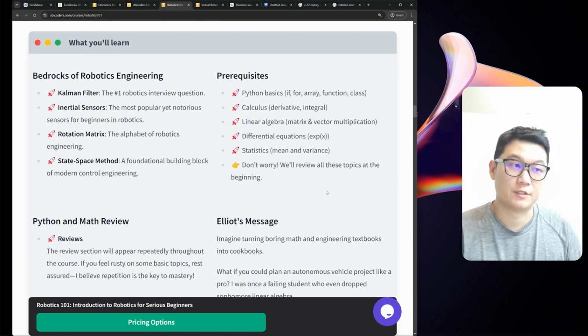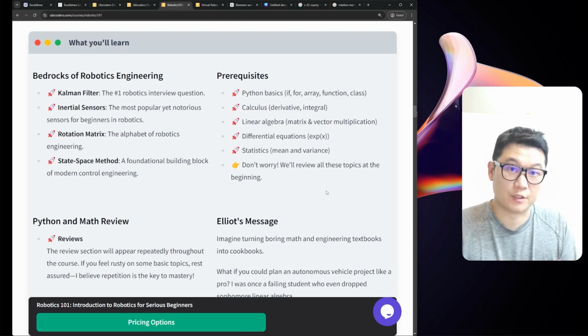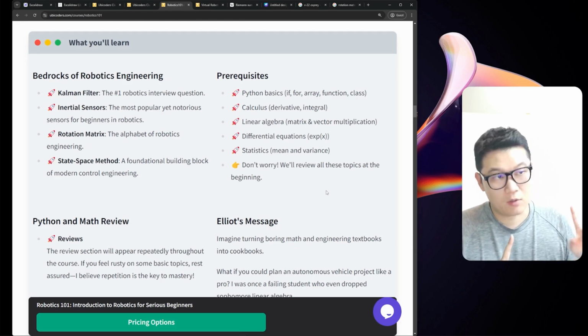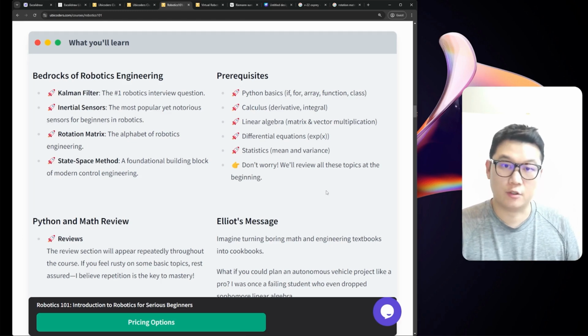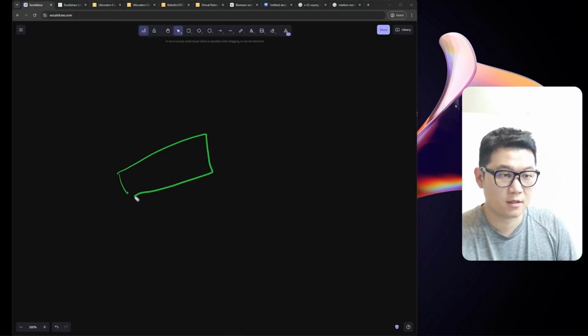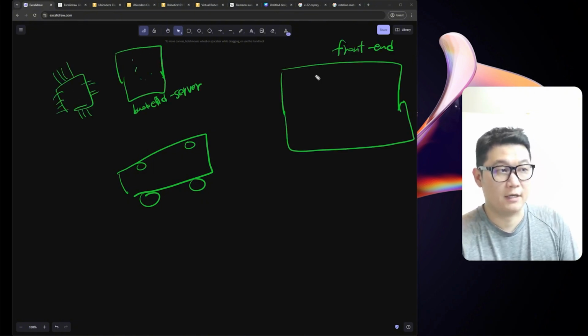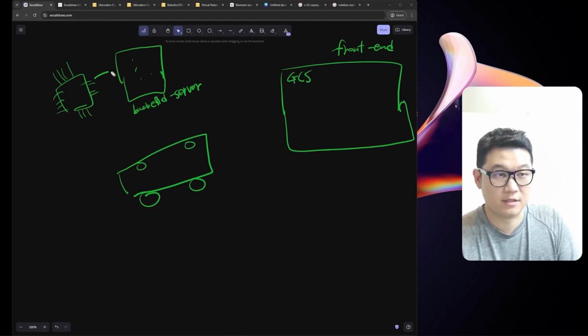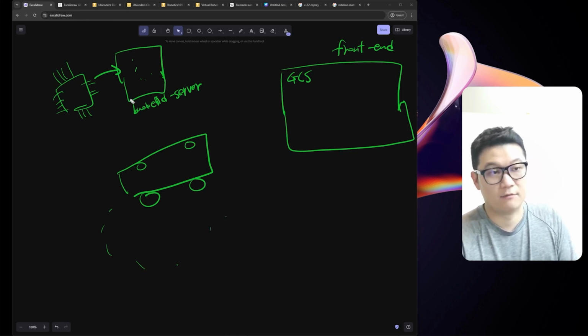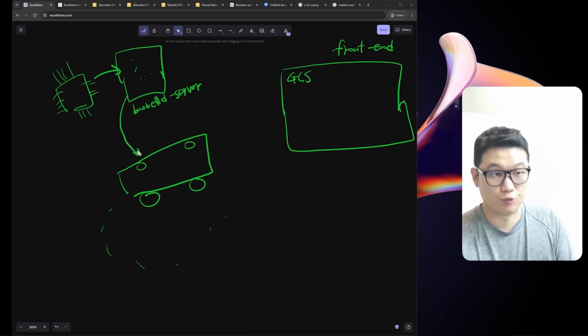Oh, and here's one more episode I want to share, and that's another motivation I really wanted to make this course, because there was a back-end engineer who was working in this robotics project with me. We had this robot like this. Believe it or not, that's the robot. And then there is a server, then there's another sensor, and then there is a front end as well, and that's for the ground control station software. And then there's an additional sensor that sends the position information of multiple robots like this. And then the backend server will send out the position information for each robot like that.